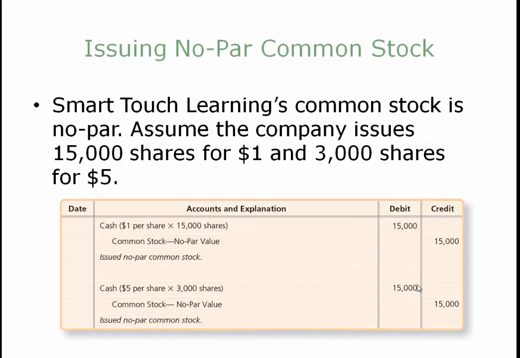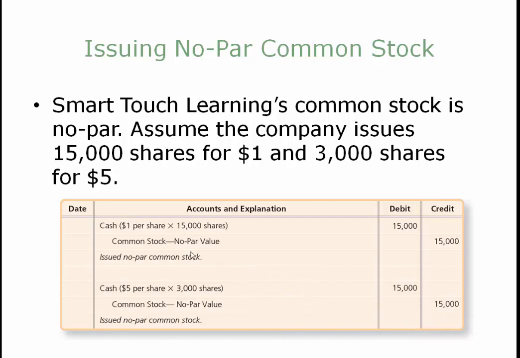So here's the next set of journal entries, and you notice here these are ones where they issued the stock. In both of these examples, they issued 15,000 shares for $1 per share. They debited cash and they credited common stock. You notice here though, this says no par value. Since it has no par value, you're not going to separate this between paid in capital and common stock. You're just going to leave it in one account. And down here, the same thing. You issued $5 per share, 3,000 shares, 15,000, you're debiting cash, and you're crediting common stock no par value.